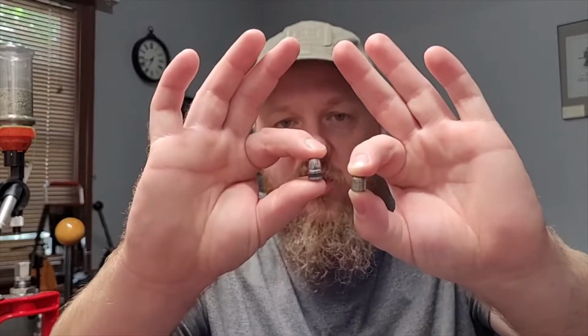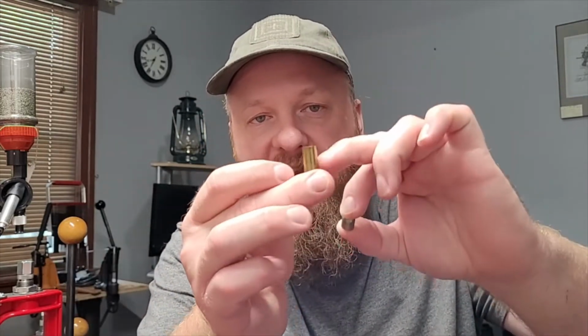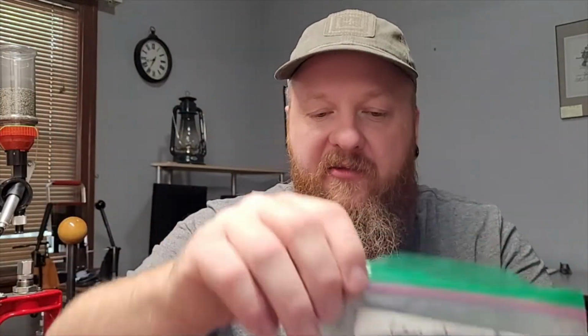So I haven't tried them yet in a cartridge with black powder, but I think I might in the future. Maybe that could be a different video in itself, comparing these two cartridges with the black powder. The only problem that I think I might have with this projectile is that it might not go down into the case enough, because 15 grains of powder doesn't really eat up. I might have to go 2 wads or something a little bit ridiculous, but we'll get into that in a different video. You're going to want some kind of filler.